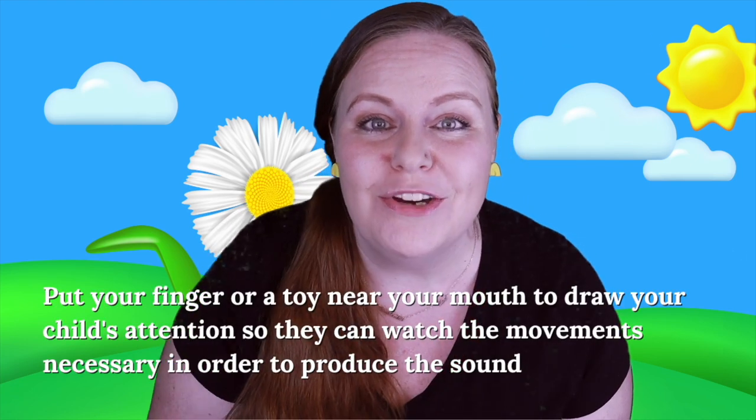This is the sign for silly. You're so silly. Silly. Hold your hand like this, just like you're signing the letter Y, with your thumb and your pinky sticking out. Then wiggle it in front of your nose. Silly. You're so silly. Can you say silly with your mouth using your words?